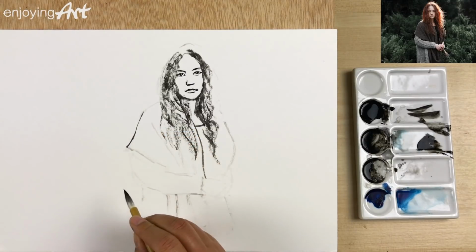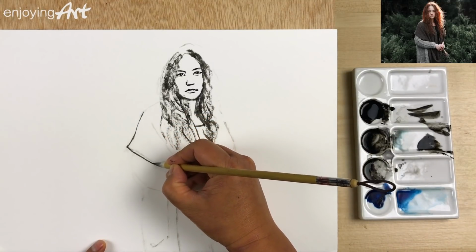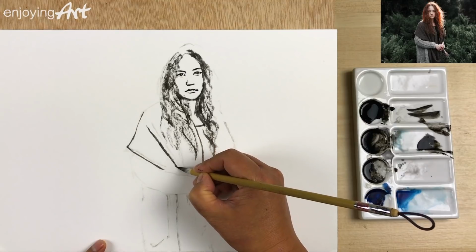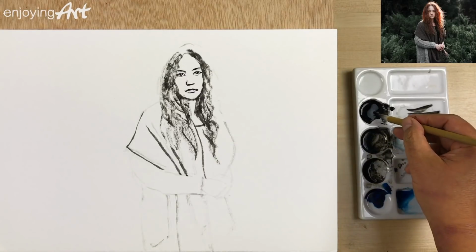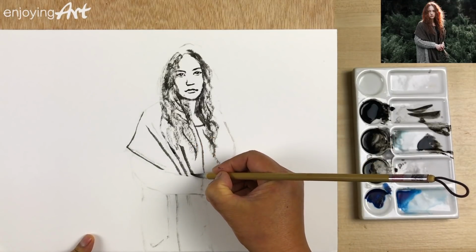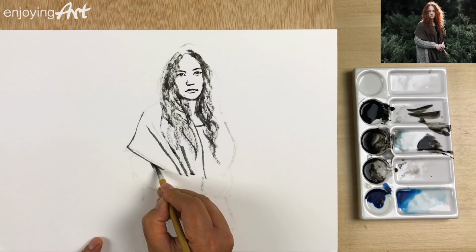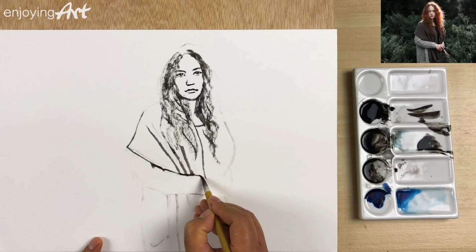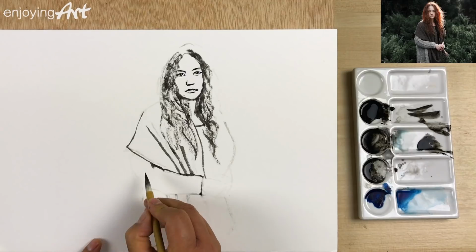A couple months ago our member challenge focused on the quality of a line, so now I'm showing you how to use the line. Some lines need to be tighter, some lines need to be relaxed. You go. Press it down a little bit and then move it. If you can use the brush very economically, you can use the same mindset and technique on other mediums.